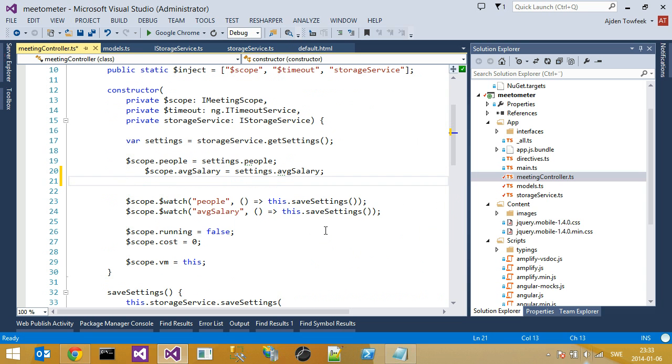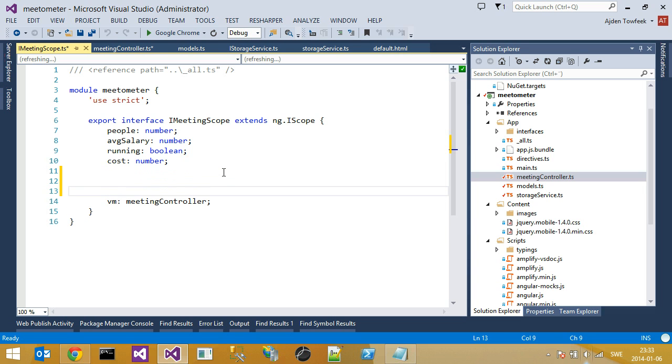So let's create a property on the meeting scope called meetings. Meeting model array.